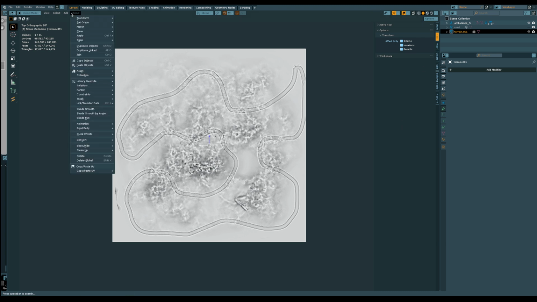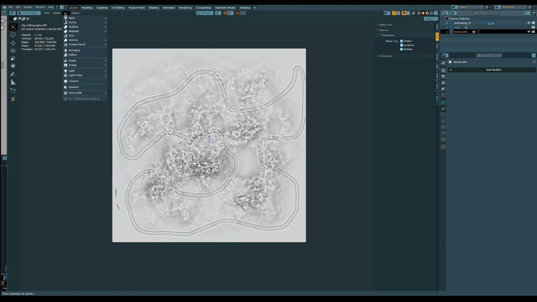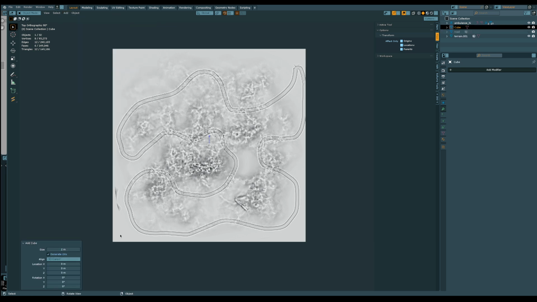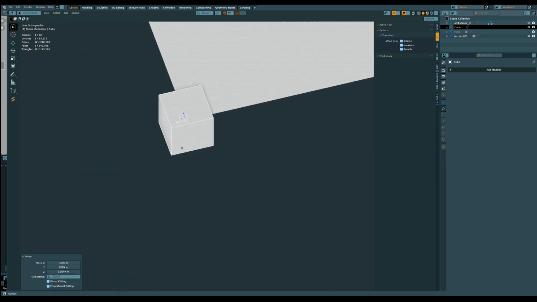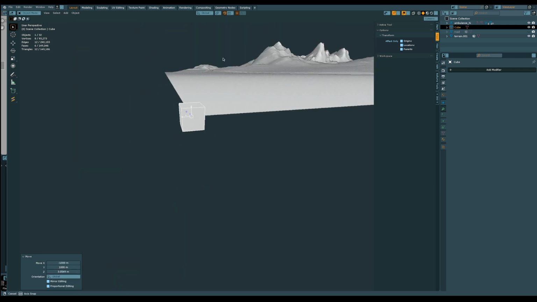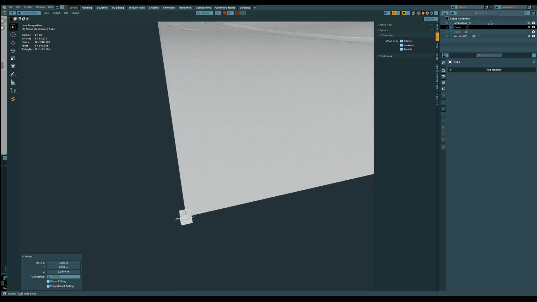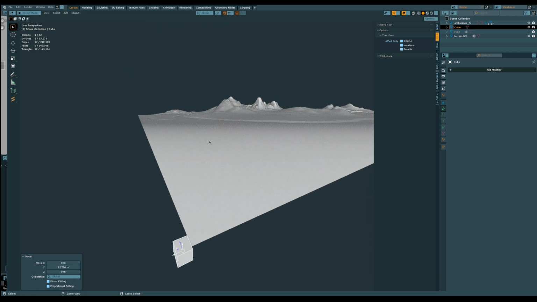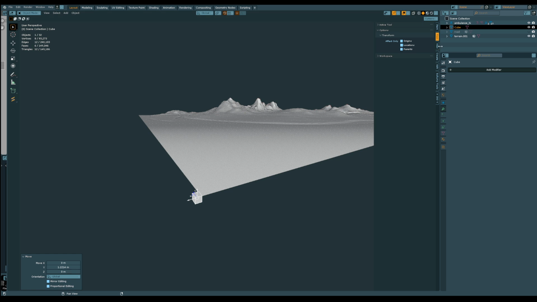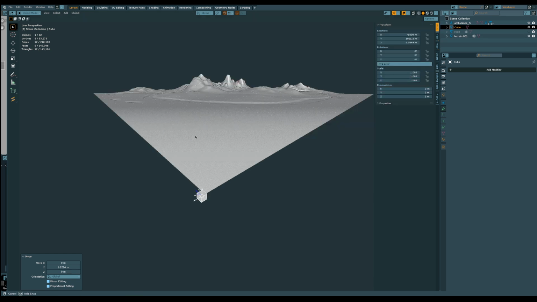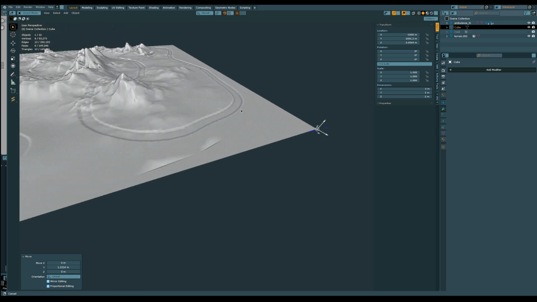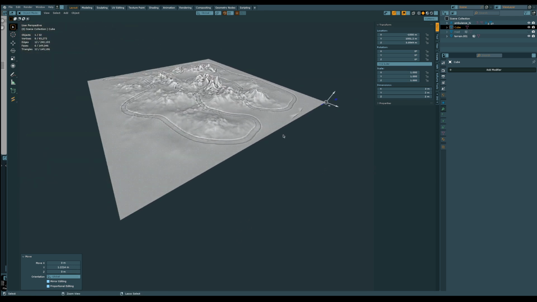Go to Object and then to Add Mesh Cube. Snap it to the corner. Press G and snap it to the corner. Zoom to it. I'm in orthographic view right now. And we're gonna change the dimensions for this piece of geometry so it fits lengthwise and height-wise.